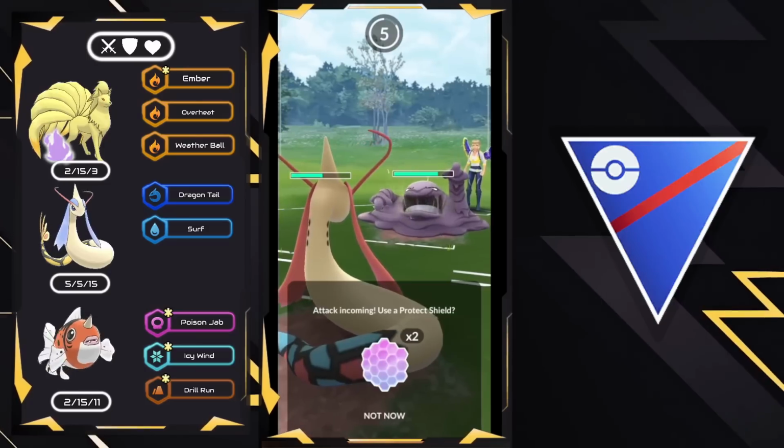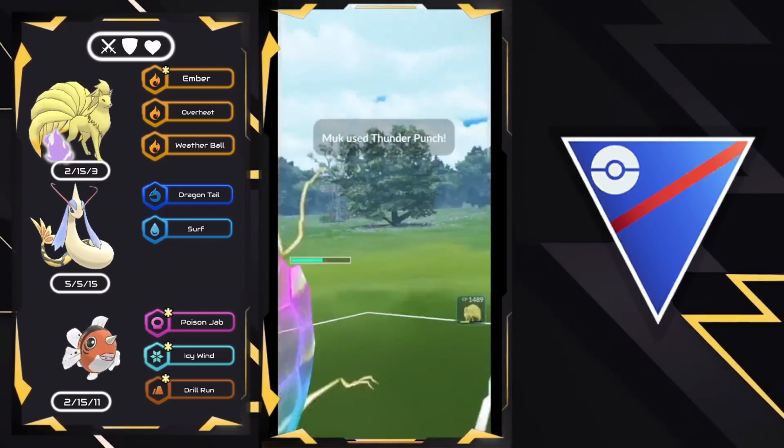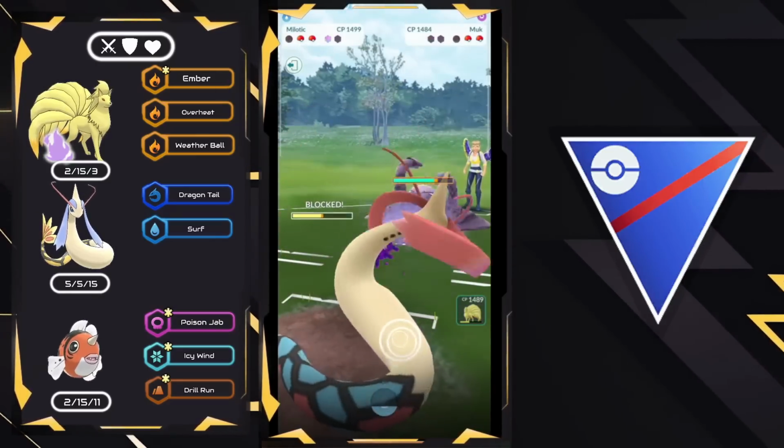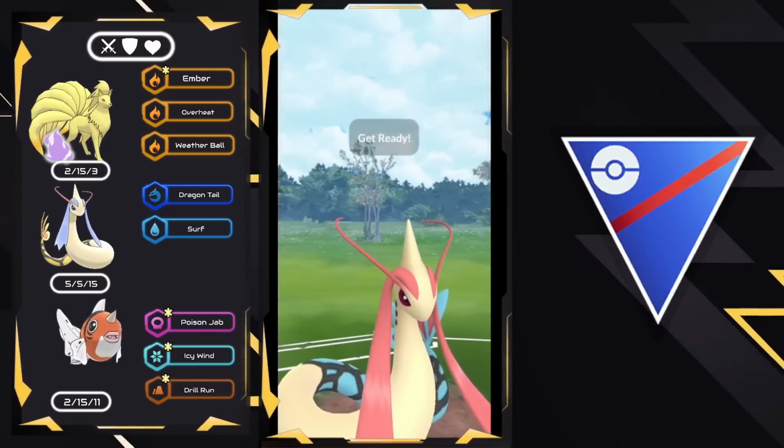And now they're going to look to go for Thunder Punches here. It could be Acid Spray. No, it is going to be Thunder Punches. So now we just got to get to another Surf in time in order to win this game, which we should be able to right here.